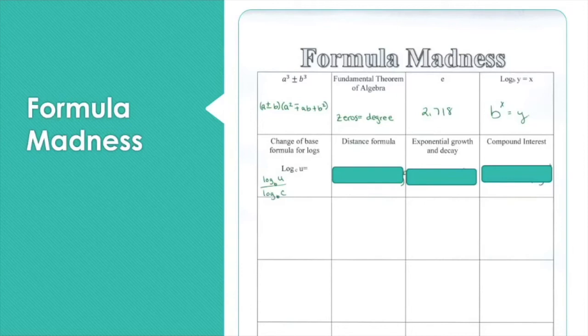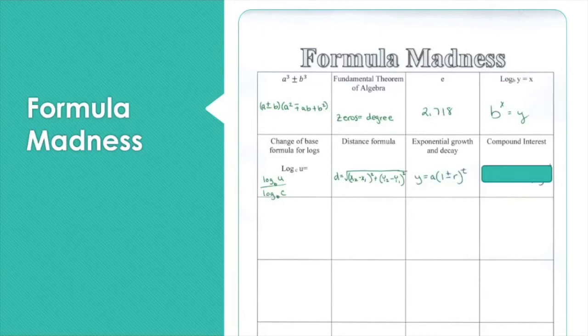The distance formula is something you might have memorized in the past. It's a long square root. We have a d for the word distance. Long square root. Make sure you keep that square root all over the top of it. We have parentheses x2 minus x1, squared, plus y2 minus y1 in parentheses squared.